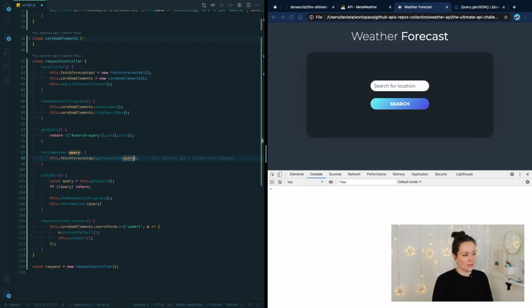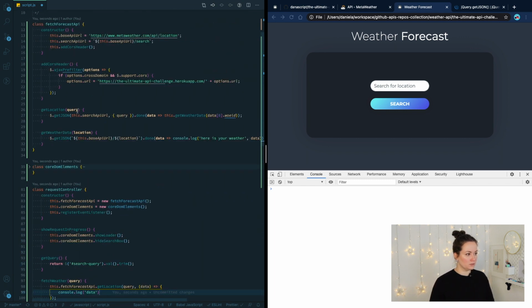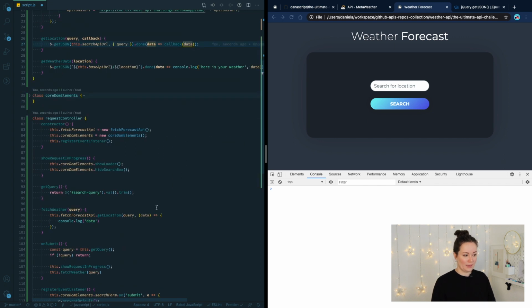So this fetch forecast API get location query, and then we're gonna pass a function. Let me show you. Data, console.log data. And now let's call this callback from the get location. So usually if you pass an argument as a function which is being called back, basically it's being called after something is done, then you're only calling that function. It's kind of being called back. Name it callback. And then when it's done, instead of this get weather data API, callback and data. This means that the data we have here is going to be passed in here. Got it? We're passing a function that is accepting an argument. We're passing it here. We're calling it and passing the data that we got from the API. Now we can access it here. Might be confusing, keep on doing it and you'll see how it works.